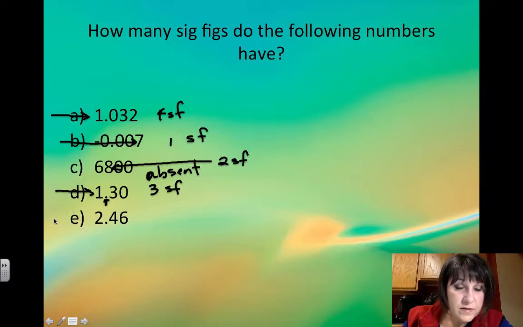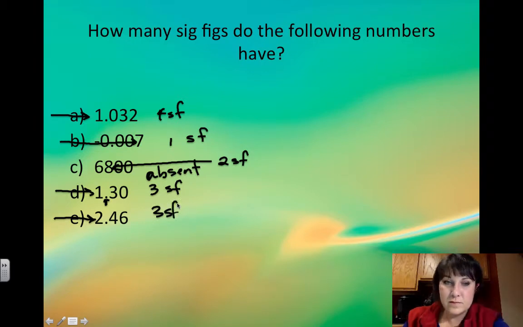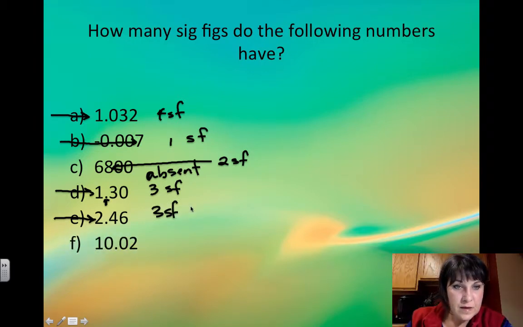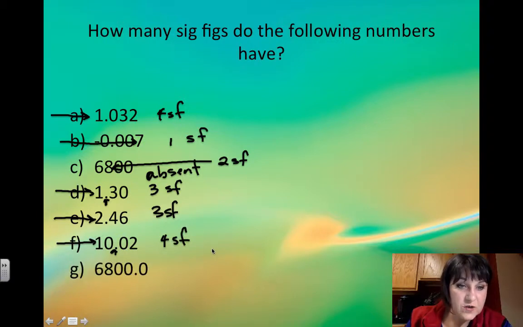Same is true for trial E. Smash into a non-zero number right away, so this has only 3 sig-figs. On this one, I have a decimal present, so I go from the Pacific side, and right away I hit a non-zero digit, so I have 4 sig-figs in that number. So that measurement is accurate to the 100th place. In G, I have a decimal present, so we're coming from the Pacific side, and that means everything here is significant. So I am measuring to the precision of the 10th place here.